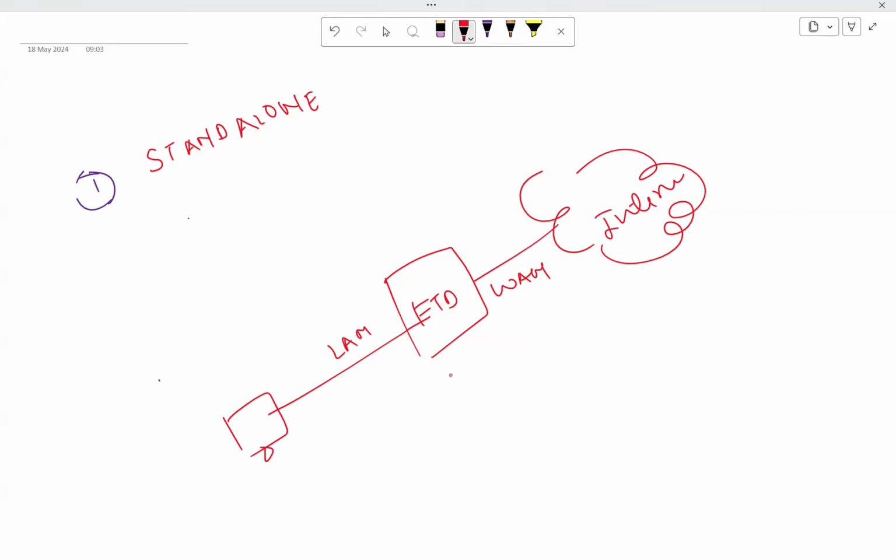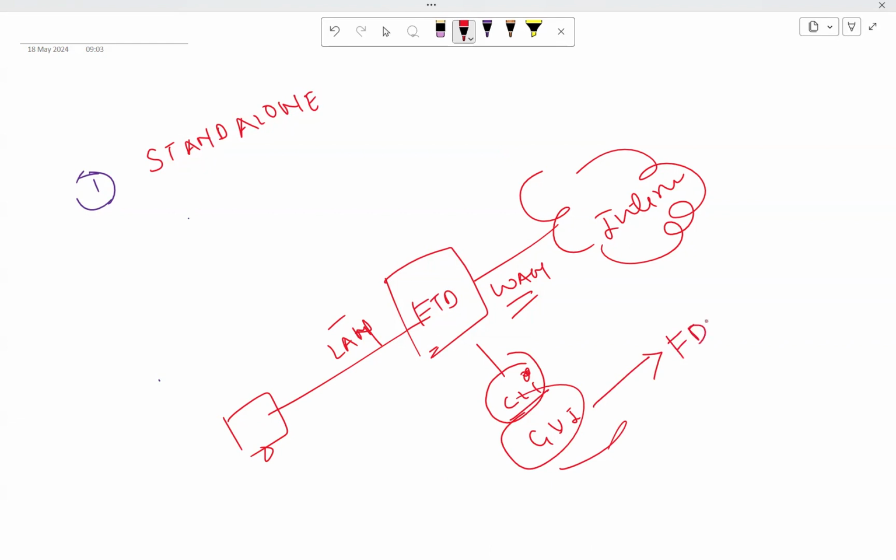So if I want to access my firewall, there are two ways. One is based on CLI and another is based on GUI. If a manager is not there, all the tasks we perform individually on the firewall, for CLI configuration as well as for GUI. In Cisco ASA, we have ASDM for the GUI, and in firewall FTD, we call it FDM.